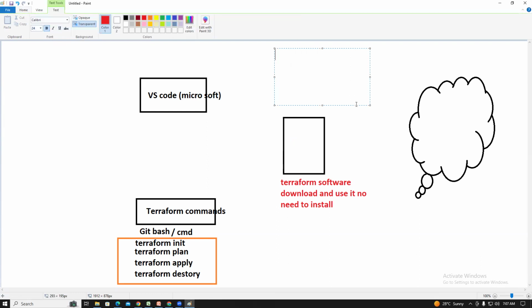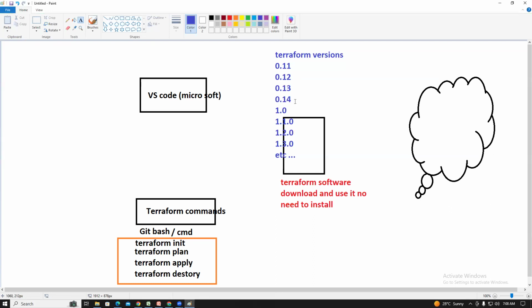Our Terraform versions started from 0.11, 0.12, 0.13, 0.14, then directly 1.0, 1.1, 1.2.0, 1.3.0, etc. So Terraform starts from 0.11.